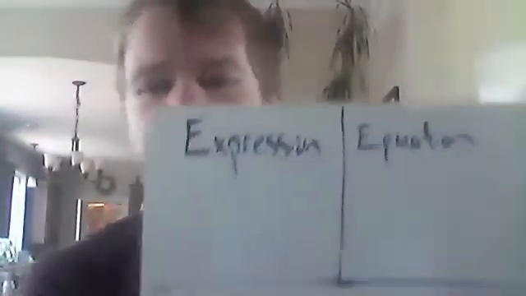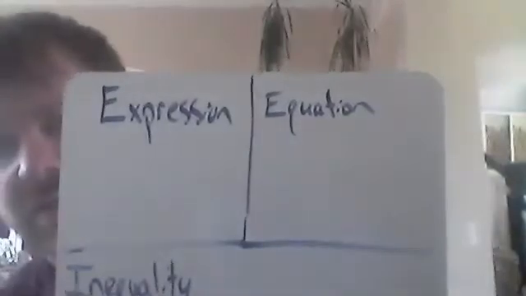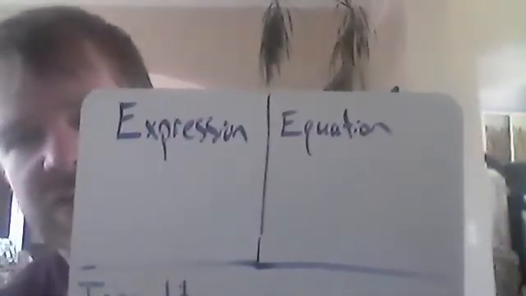A couple of my students have asked for some furthering of their knowledge: what's the difference between expressions and equations? Well, it's fairly simple. In math, you see both of these all the time. It's just one small difference. An expression is any number or variable sentence that is written out that does not have an equal sign.